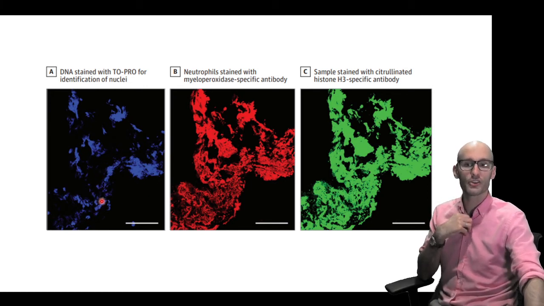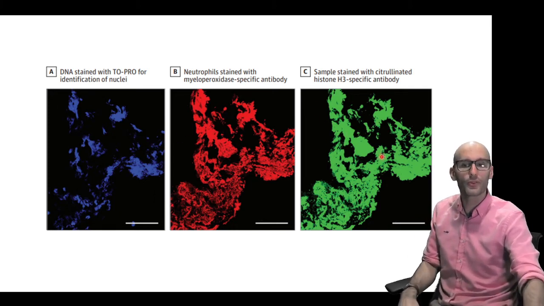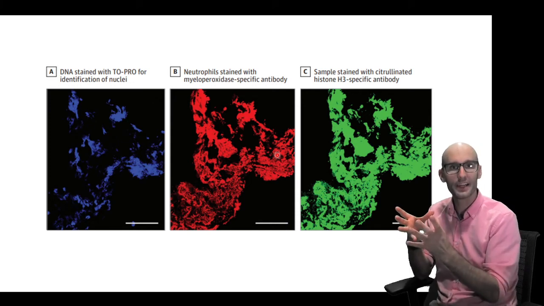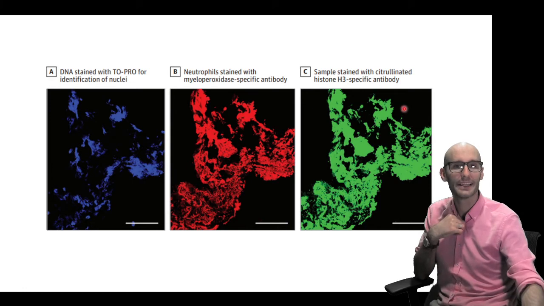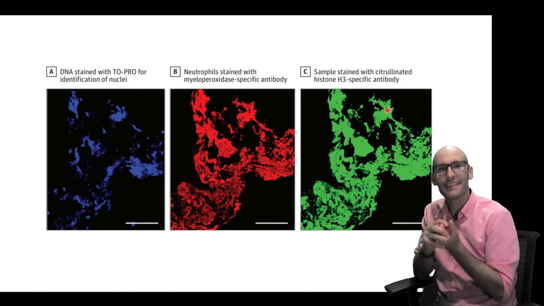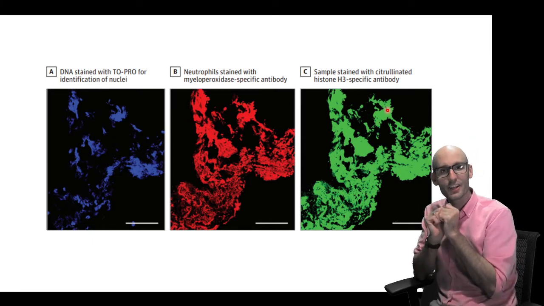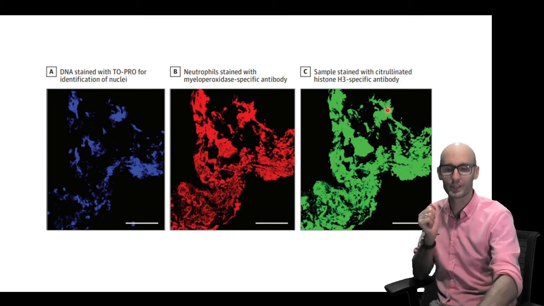In the blue, we've got DNA. In red, we've got myeloperoxidase. And in green, we've got histones. Histones are proteins wrapped up in the DNA. And we can see that all three of these images look nearly identical, because there's a load of DNA throughout this clot. And this DNA is laced with myeloperoxidase and histones, which means that this is formed from NETosis. So there is NETosis going on in people's bloodstreams, and that may be causing problems.